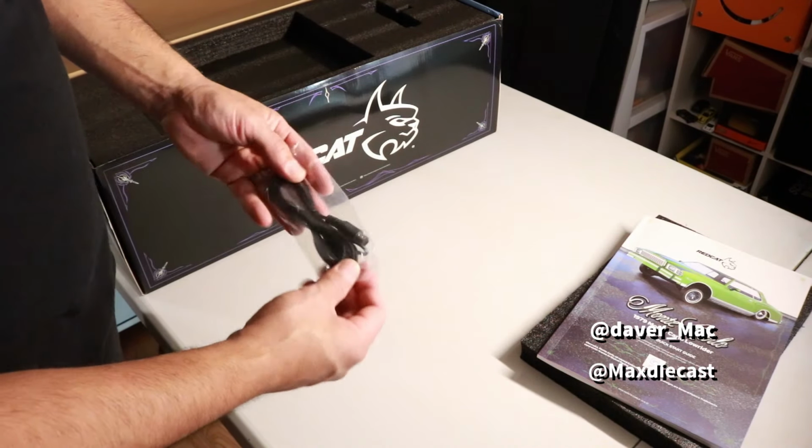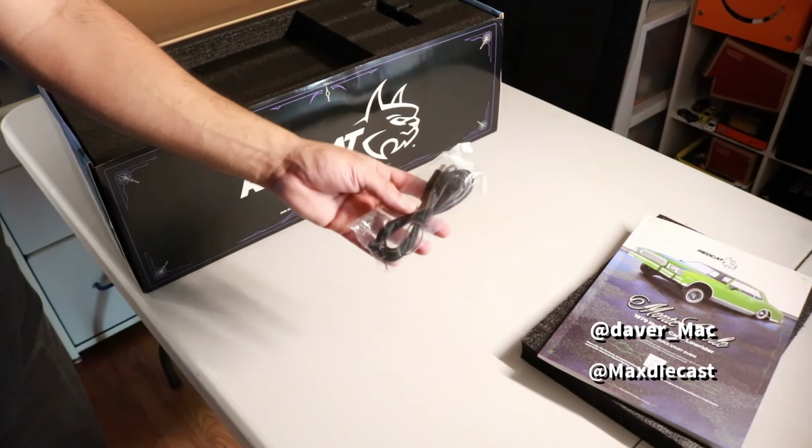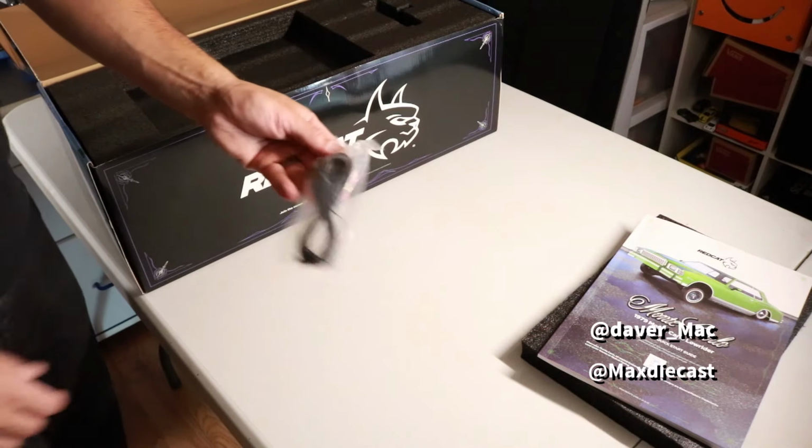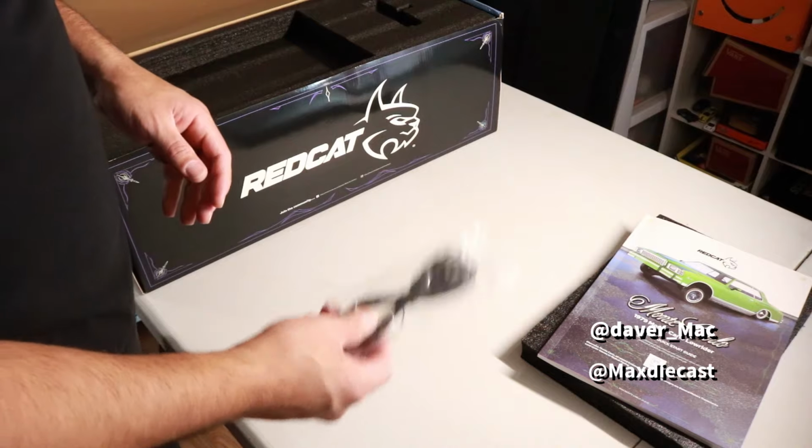Looks like a little USB port in case you want to modify your radio system. I think they have the option so you can upgrade or download some kind of firmware update for your radio, but that's what that is.